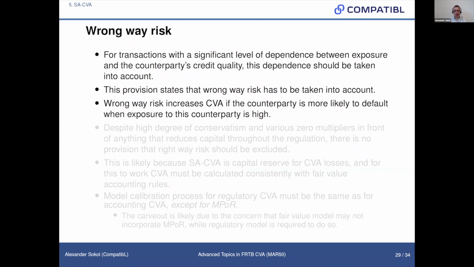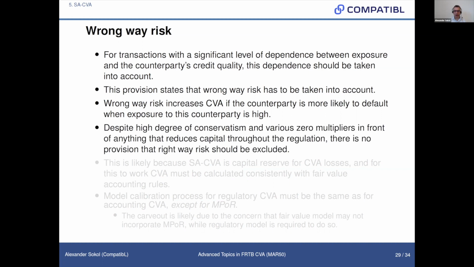So this is a classical example where there is a component of the credit spreads of banks that's driven by a shared factor, the health of the financial industry or the economy in general. Here, changes in the credit spread of your counterparty and changes in your exposure or P&L of your trades with the counterparty are not independent. If one goes up, the other one is also very likely to go up. Taking this into account can change CVA significantly, and that's what's called wrong way risk.